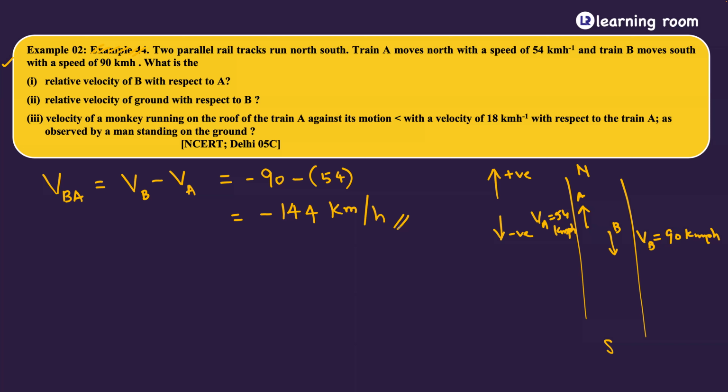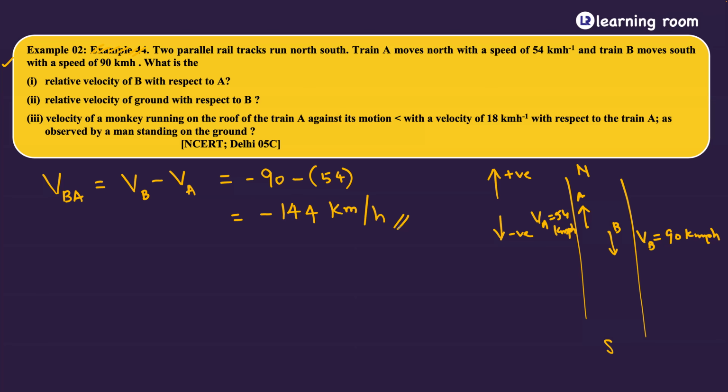That's what happens. Okay, so he will feel as if your train is moving backwards with the speed of 90 kilometers per hour, which is not happening. In this case, whenever they are in opposite direction, it doesn't mean slower or faster. It is a feeling. Whenever you talk about same direction, then you can talk about slower or faster. In this case, I cannot say which one is slower and which one is faster. The ultimate thing is I need the absolute numbers for me to speak which is slower and which is faster. So here the minus sign indicates the direction. Are you able to understand?